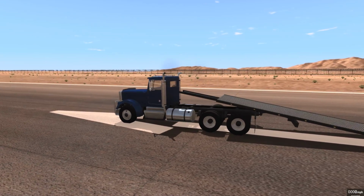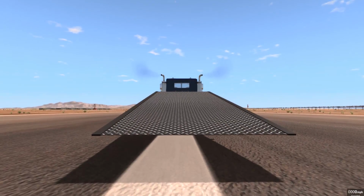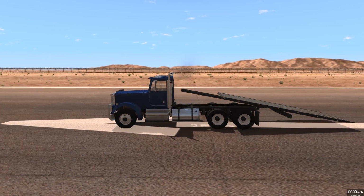Is that going to be good? I think that might be good. Can we actually drive up on that, though? How far off the ground is that? Ooh, I don't know. I don't know about this, fellas. Is that good? Hmm. Maybe it's just foolproof.